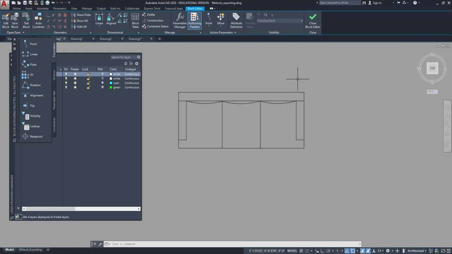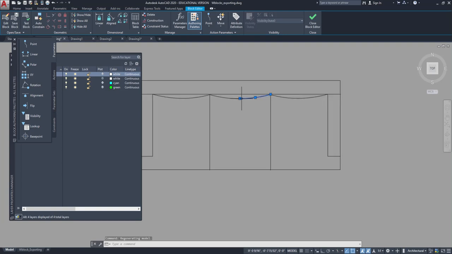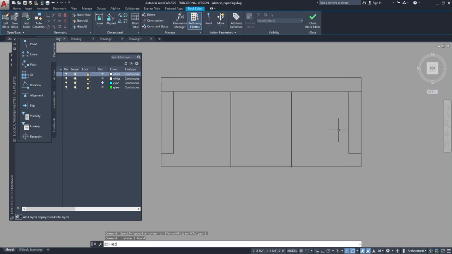So what I've done here is I've entered the block editor, all right? So this will allow me, in a separate interface that's still within AutoCAD, to change the geometry of my current block. So I could come in here and say, well, we don't like these back cushions, so I'm going to delete those, right? Let's delete that, delete that, delete that. Okay, maybe I want to, we'll do a circle. Maybe I want to draw a little table in front of here. That's how I want it to look. And maybe I want to fillet these corners.